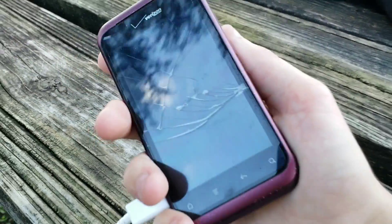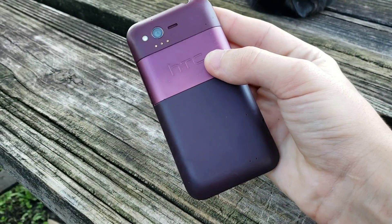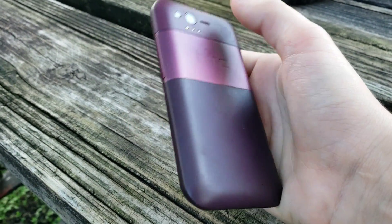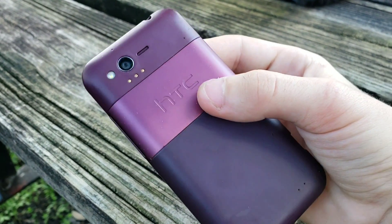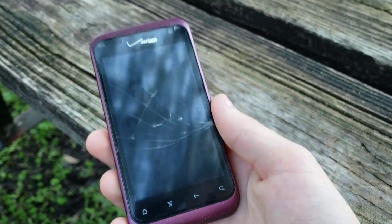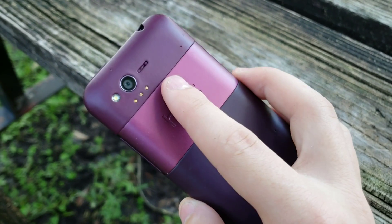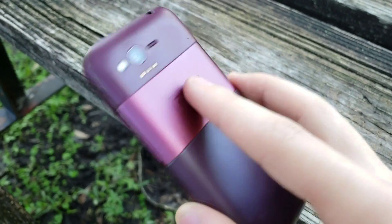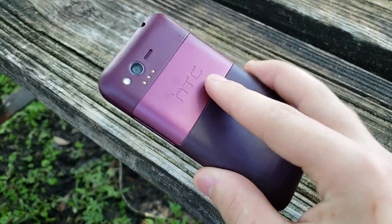Let's get started. First we have this HTC Rhyme, and I know it's cracked, but it's a really cool design. I just think it's a really really cool design. This comes in three different colors. A little bit about this phone: it was released in 2011, it had 768 megabytes of RAM, a 5 megapixel rear-facing camera which can record up to 720p video, and it has 4 gigs of internal memory, which is actually not that bad.